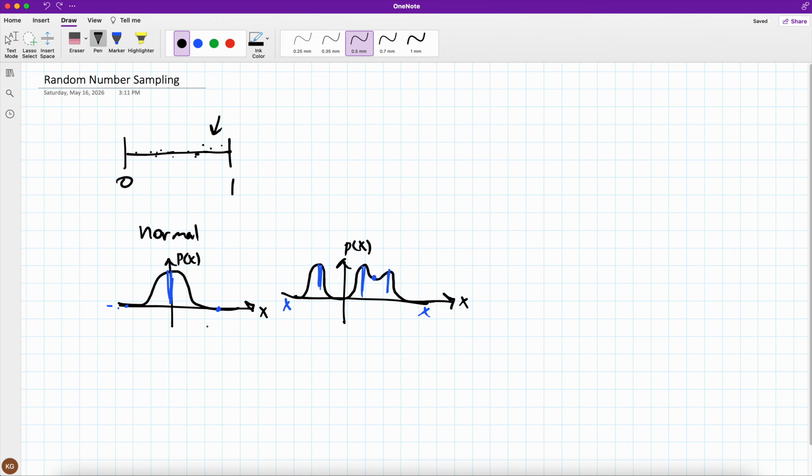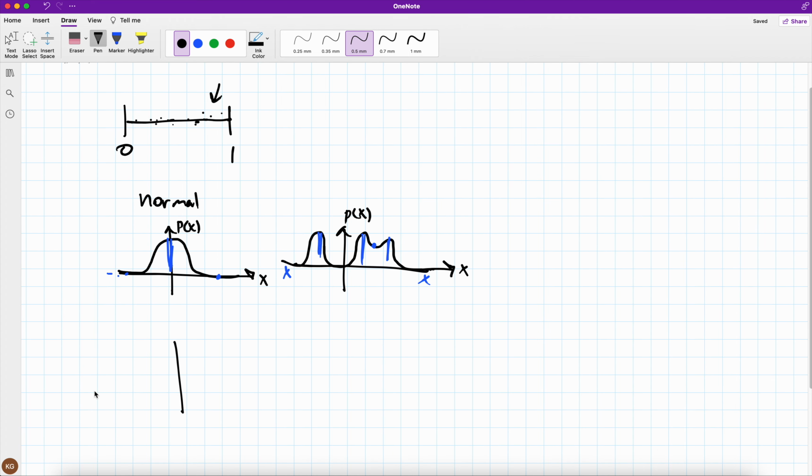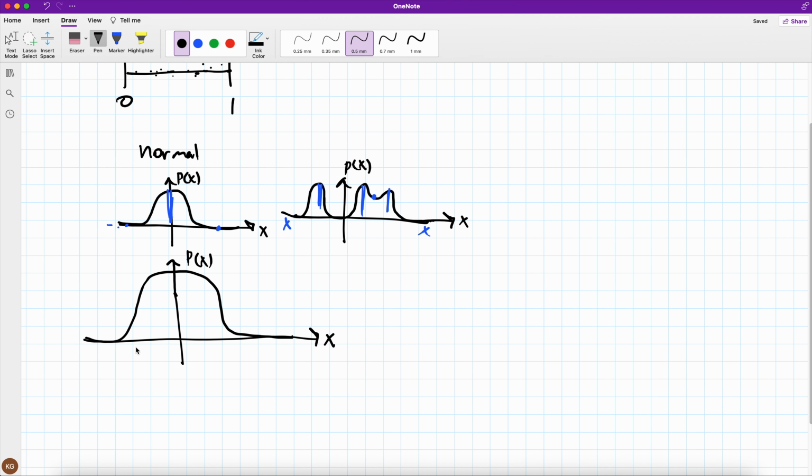So one way to do this is, let's draw this a little bigger. Excuse my drawing skills, they're not perfect. X, P of X. What we can do is first grab a number somewhere in the domain of x along the x-axis of our function.